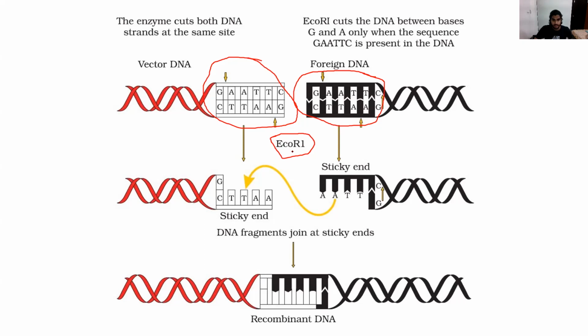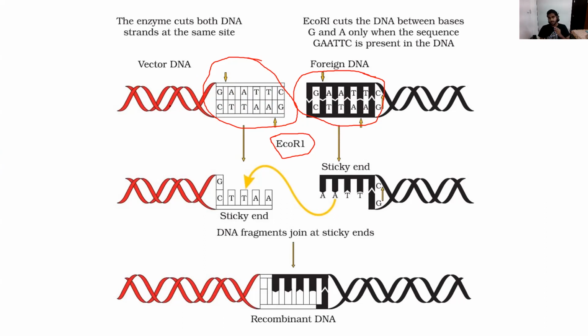So now an example, the recognition sequence for EcoR1 is GAATTC, with CTTAAG on the complementary strand. So essentially, if you have EcoR1 under the right conditions for it to function, because you must remember enzymes function at very specific temperature and pH conditions. So if you provide good enough conditions for EcoR1 to function, and you have a piece of DNA, wherever you have the sequence GAATTC, CTTAAG, EcoR1 is going to cut it in a very, very specific manner.